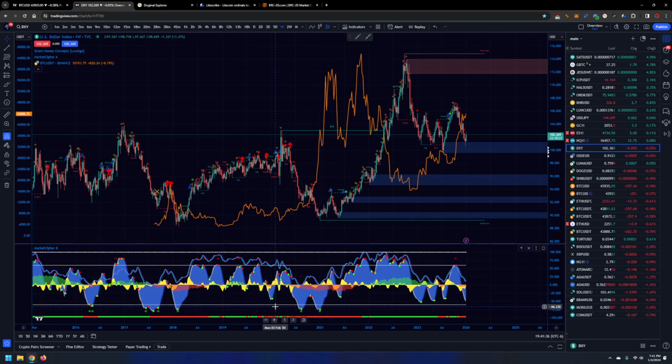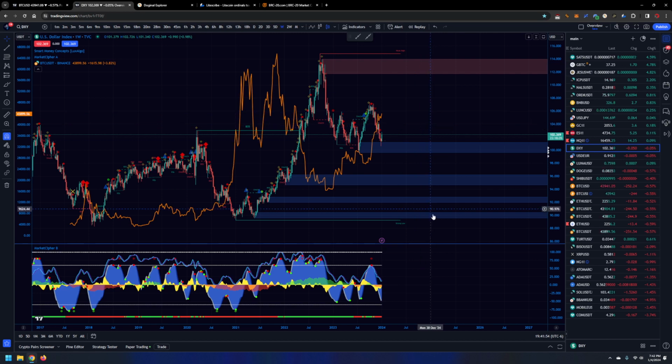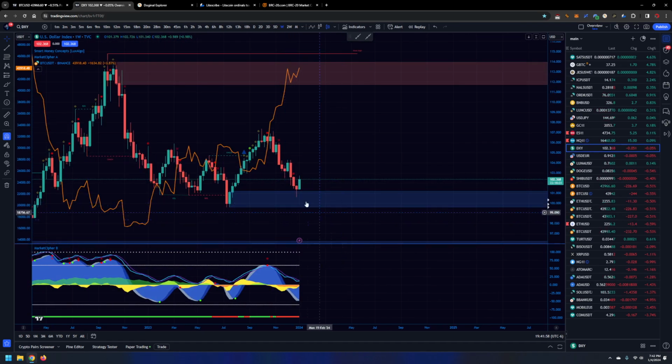Let's look here. We have this possible move up. What if we're getting some sort of buy like this right here? We have the buy signal, and then we get the move up, and then it falls down again, and that's what runs the bull market again. But you can see here, clearly we bounced off of a demand zone.